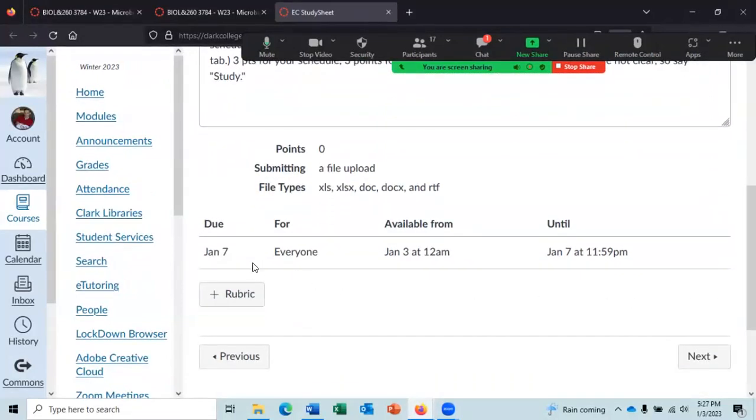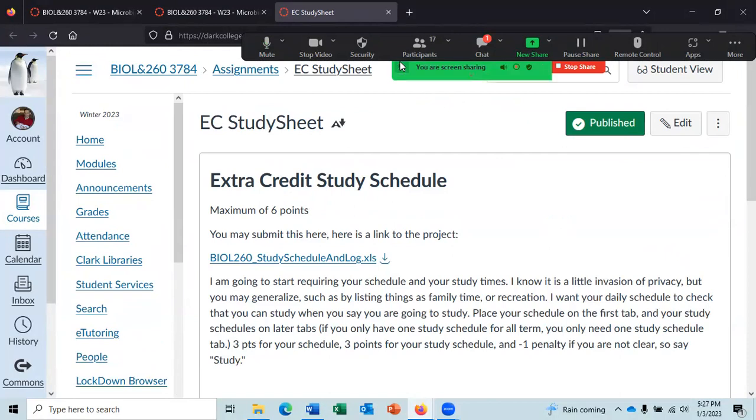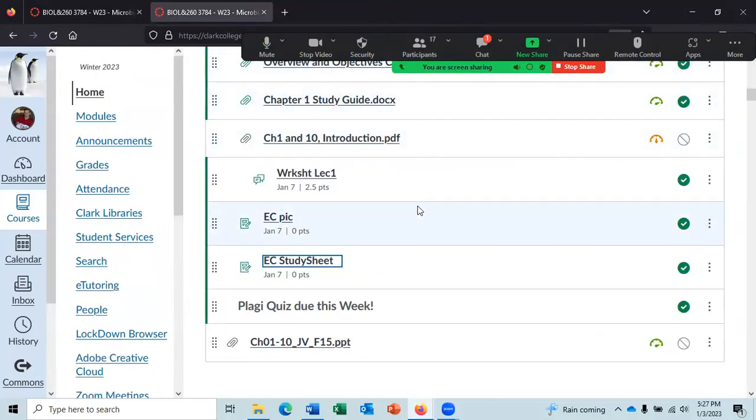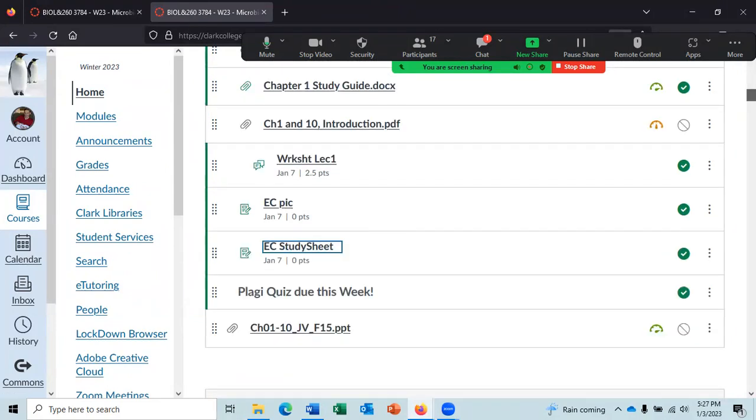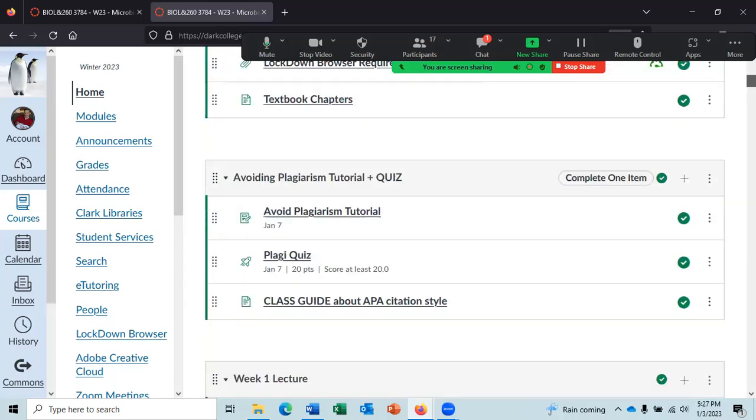All right, that is due January 7th at 11:59 p.m. Generally, most assignments will be due Saturday at 11:59 of that week. And that's true for the extra credit assignments as well. A worksheet, that's when it's due. And then the lab assignments, which we'll talk about when we talk about the lab in our lab class. All right, any questions about any of that? Any questions about the web page or what we're doing?